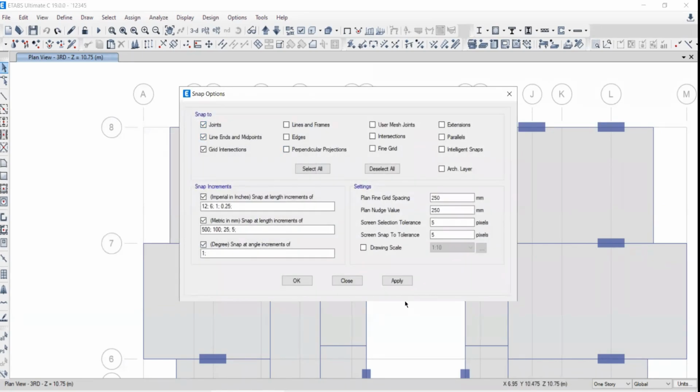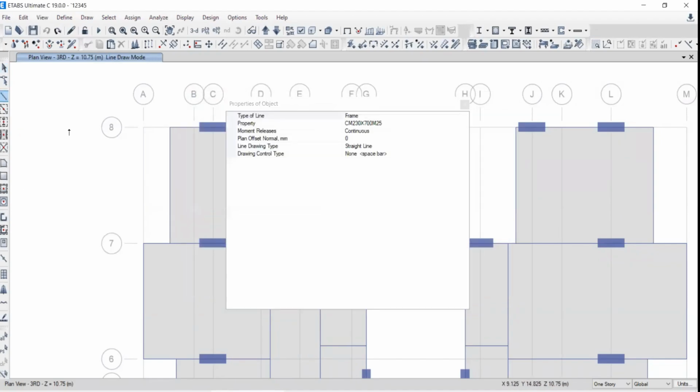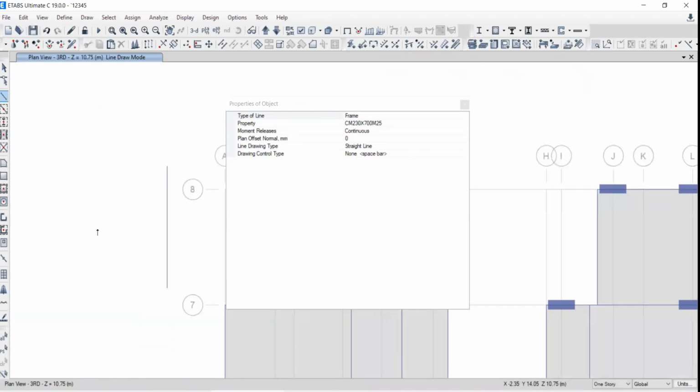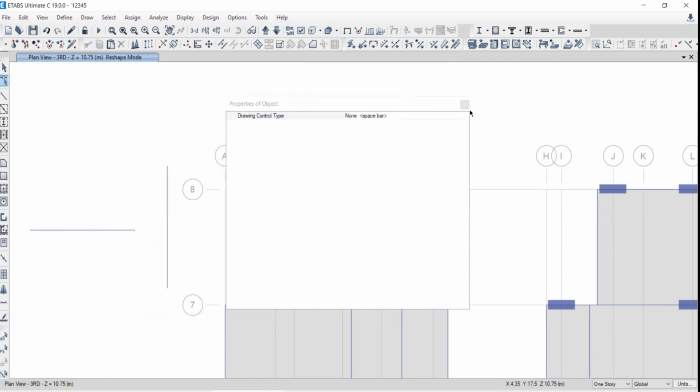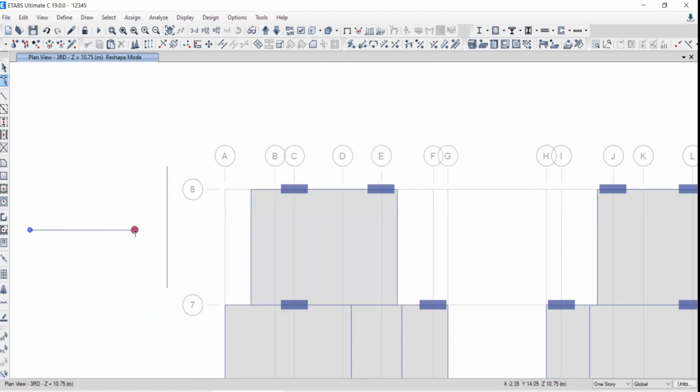Second, perpendicular projection. Suppose I'm giving the situation where one beam is present here, and another beam is present here, like this. Now I want to project this beam by the reshape option. I will talk about this reshape option at a later stage. So if I want to have the intersection exactly at this perpendicular point, is it possible for me to put it at the perpendicular point? No, sir. Even if it is vertical, which is a very easy situation I'm giving, still you will not be sure that it is going to be projected at a perpendicular angle.